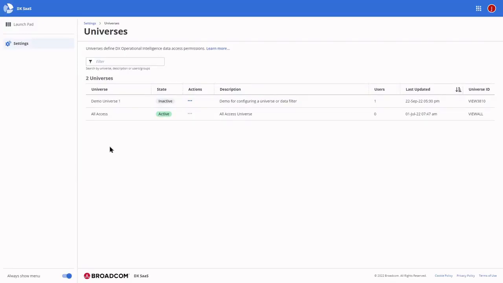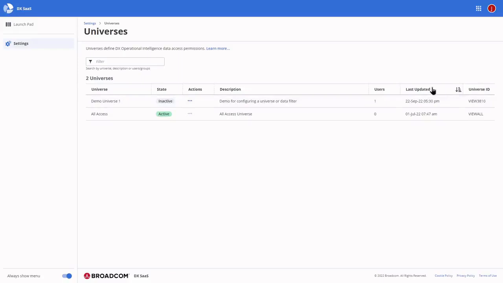So we can see that my user has two universes that they have access to. So we have the inactive Demo Universe 1, and I have the All Access universe here. My user can manage this universe as we described before, and we can see that there's only one user currently assigned to it.